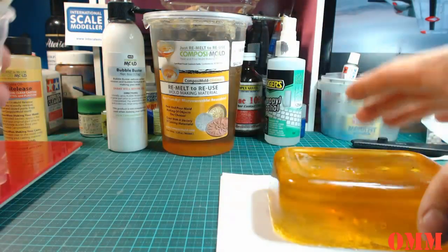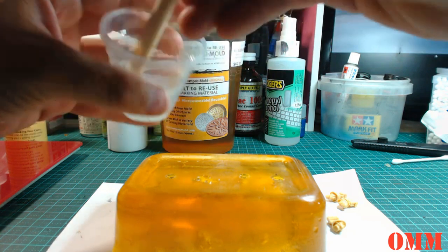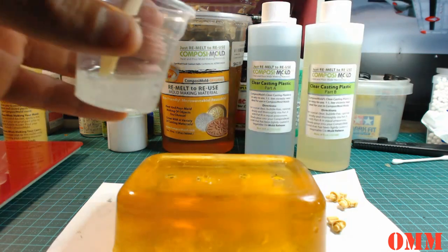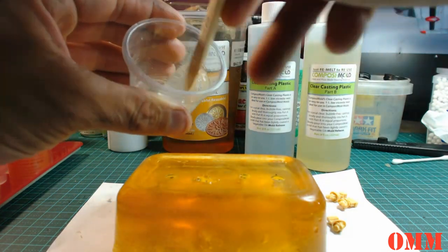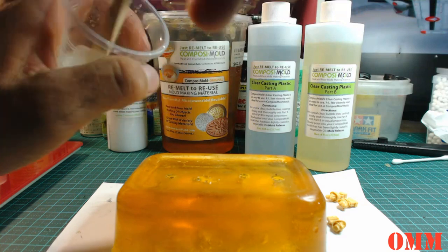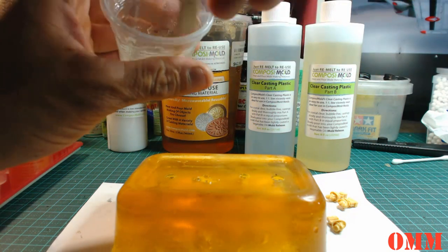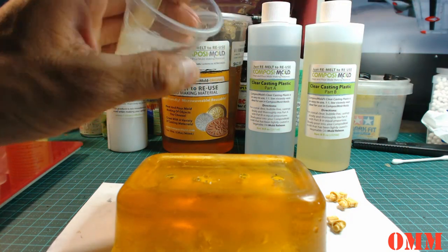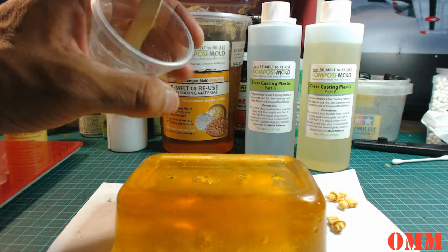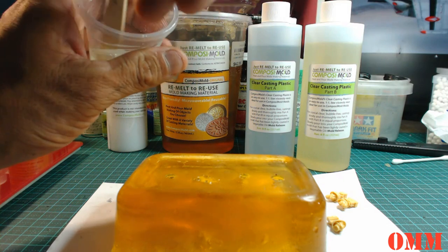Get the scales out of the way. Bring this mold back in here. So we're just going to keep stirring. And it's up to you. You can also transfer this into another container and keep stirring. I've seen a lot of guys do that, but I'm just going to keep stirring.